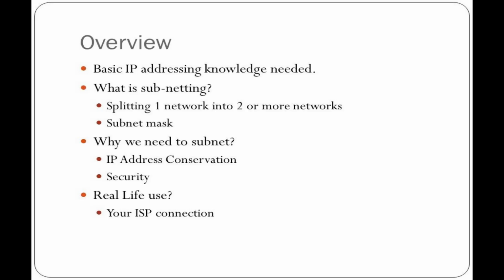A real-life example of subnetting is the network connection between your modem and the ISP's network device at your neighborhood's telco station. This connection is usually subnetted to allow for as few available host addresses as possible, so it is usually a 30-bit mask which has IP addresses for two hosts.